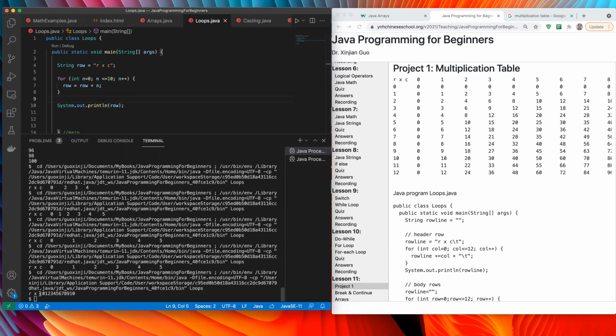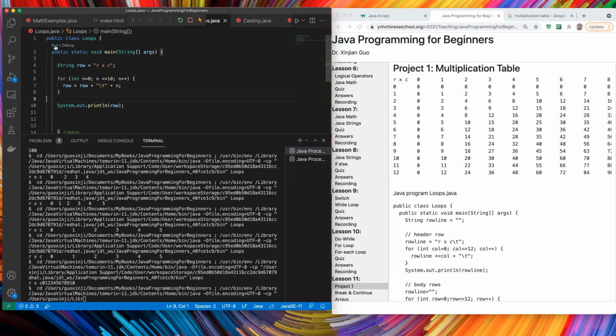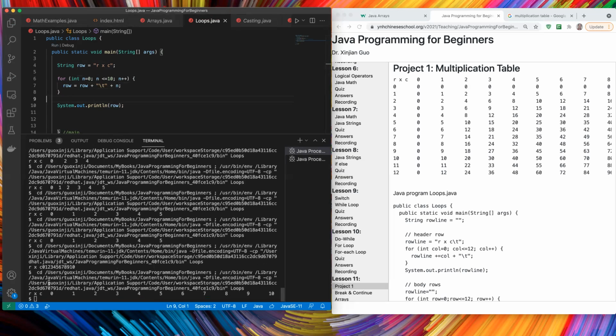Let's see, on time C, 0 to 10, that's fine, but there's no space. That's because we didn't add any space to it. So let's add a tab, 7 spaces. Add that, and add that. Now see what happens. Oh, there you go, see? That's exactly the first row we want to print out, okay?